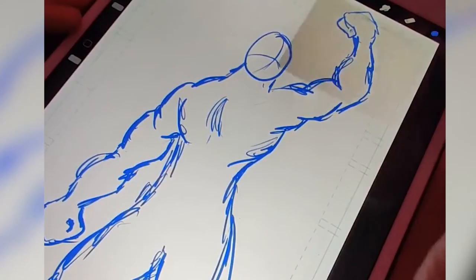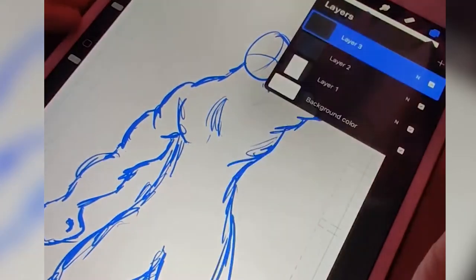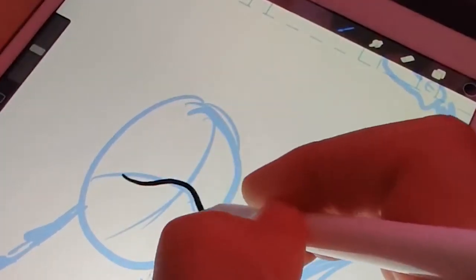The sketch is probably the hardest part because that's when you figure out the pose of the character. You can use an action figure, a toy, or something that gives you poses to work from. Don't be shy — nobody's perfect. Do a lot of circles, a lot of erasing, until it feels right. You could do perfect human anatomy but it might not have the essence of your style. I'm more of a style guy — put your own flavor and swag into it.